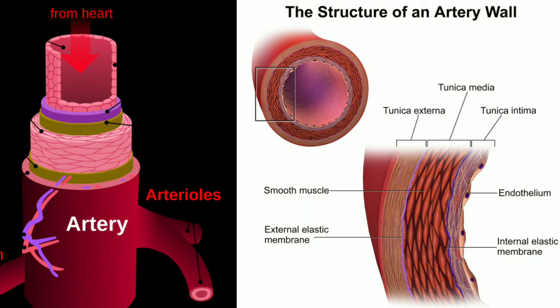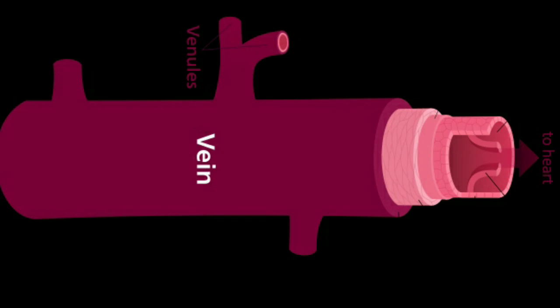The smooth muscle vessels have an external elastic membrane also, and an internal elastic membrane is also present. The inner coat is lined by the endothelial cells. Here you can see the diagram of the vein, whose lumen is greater than that of the artery, and it has three coats, same as the artery.